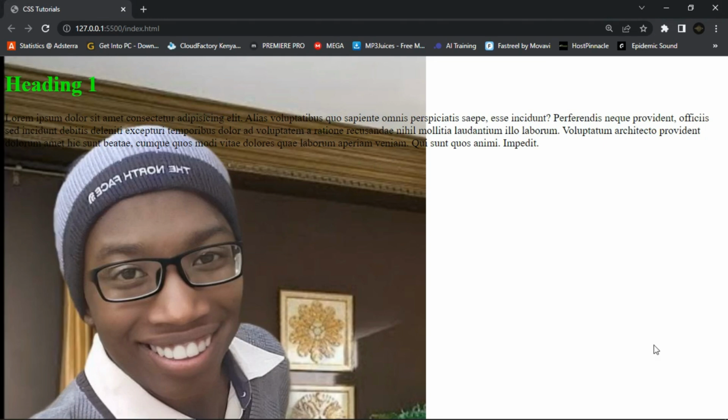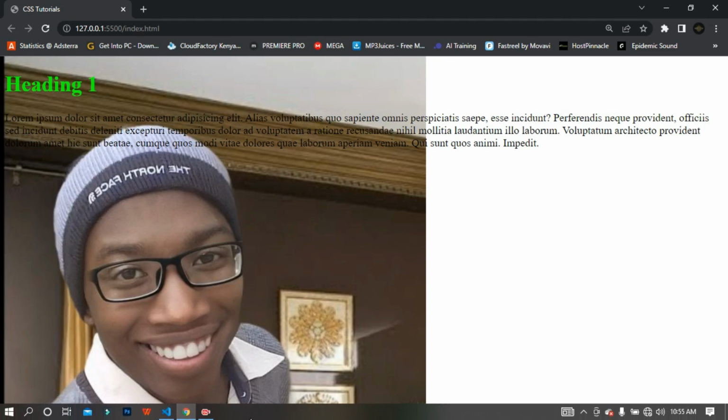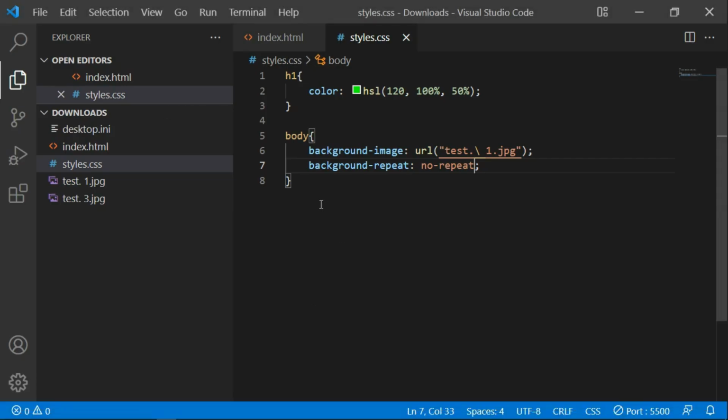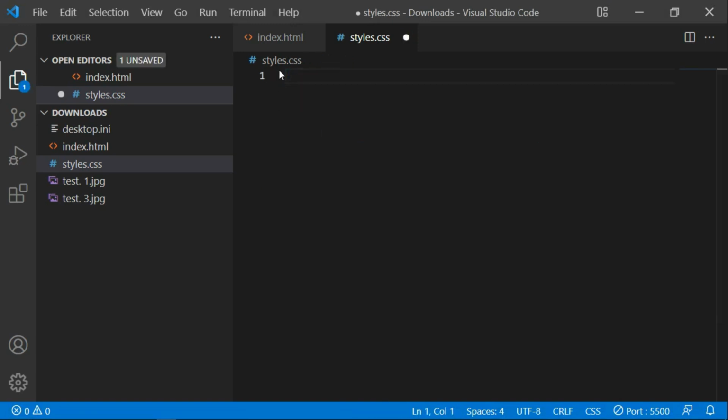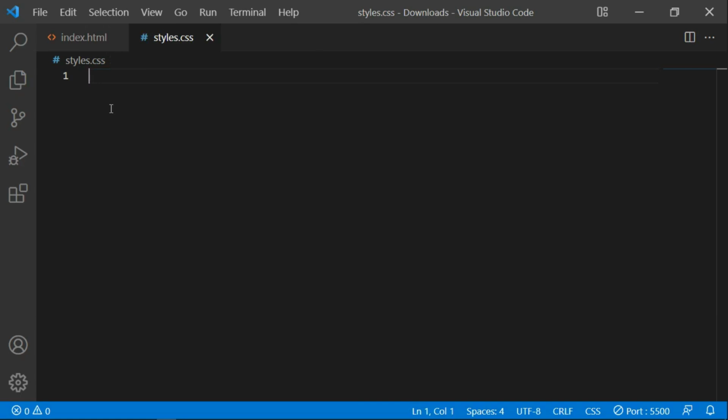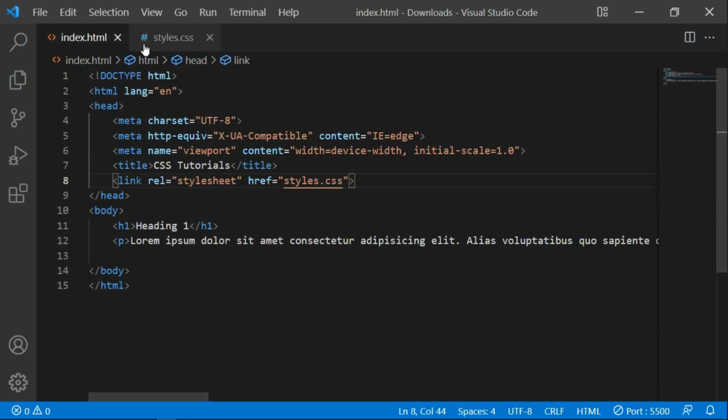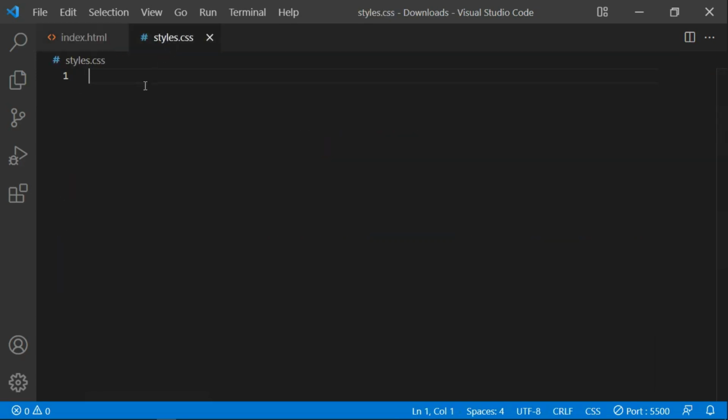And so guys, the other thing that I want us to begin with is the margin and padding, and also the border. So let's begin with the padding. Before anything, guys, let me remove everything here so that it may not interfere with everything we are doing. This time let me try the p tag for paragraph. Let me say p, then open and close the curly braces.